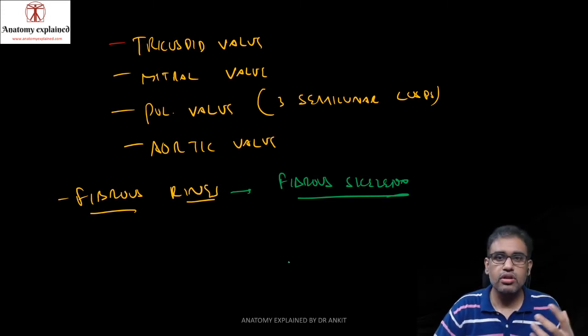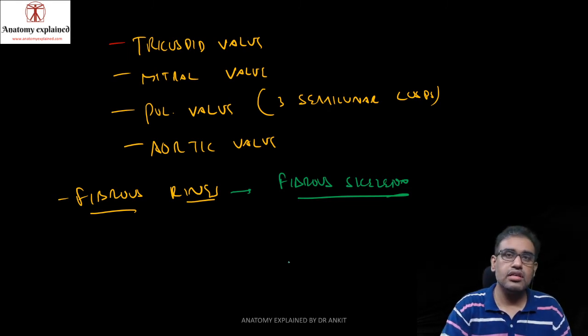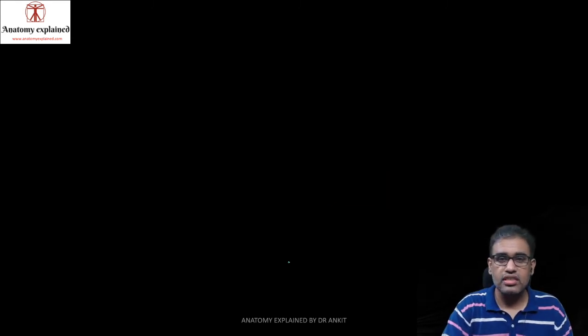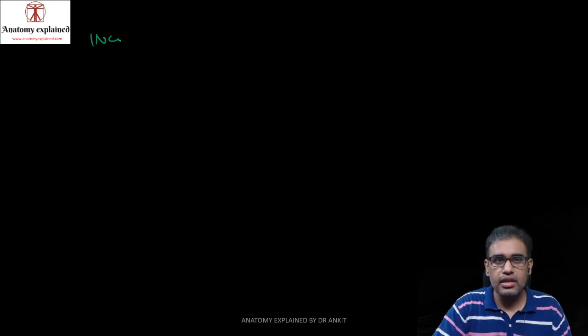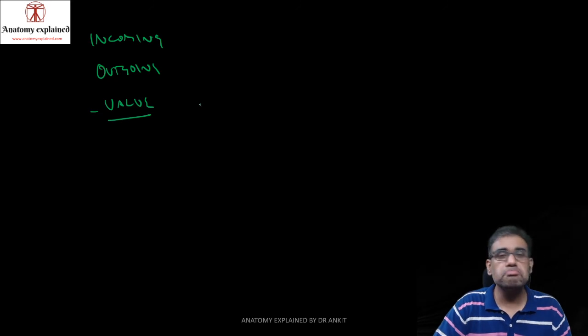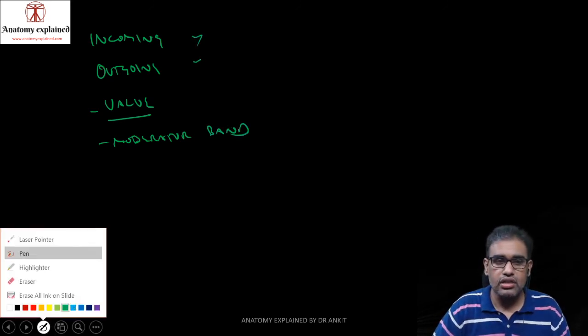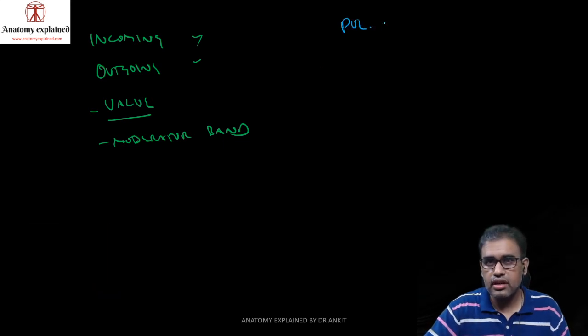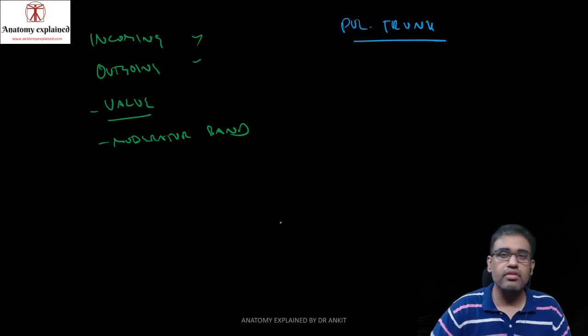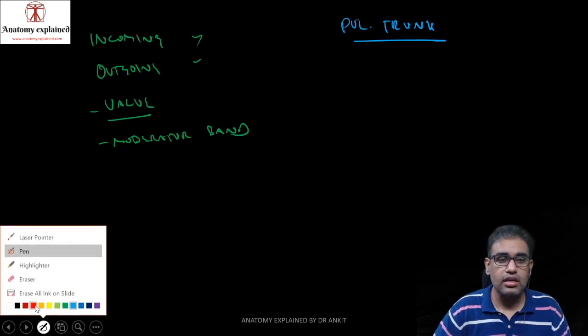Okay, so this was a little bit of the fibrous skeleton, and that was a little bit of your right ventricle inside. So to summarize everything, there is an incoming channel, a rough one, there is an outgoing channel, the smooth one, and there is a little bit of anatomy of the tricuspid valve, the functions of the papillaries, the chordae tendineae, and also a little bit of your moderator band. Apart from this, a little bit of embryology is what is needed. A little bit of knowledge we can also add over here about the pulmonary trunk. Where it is found, how it is found, how does it actually present inside the body.